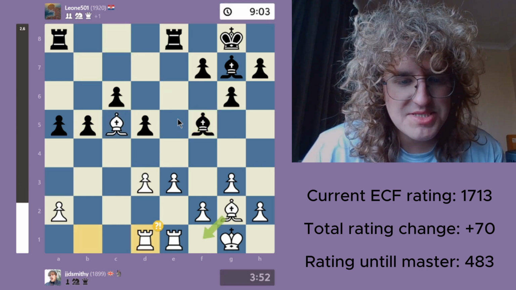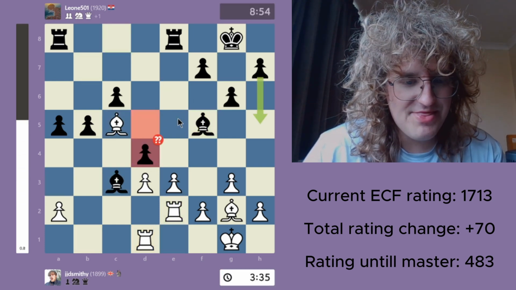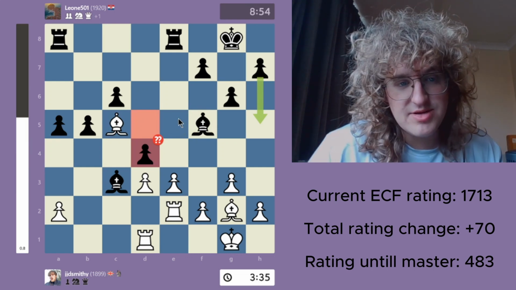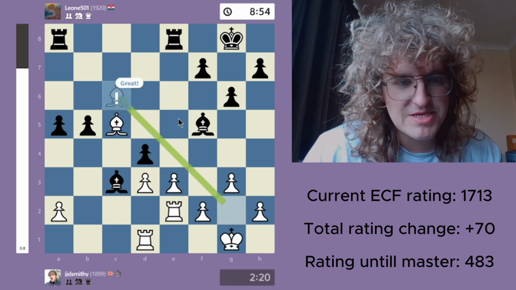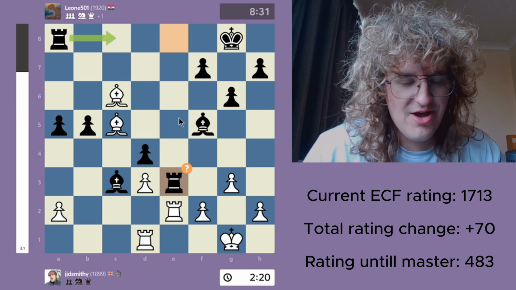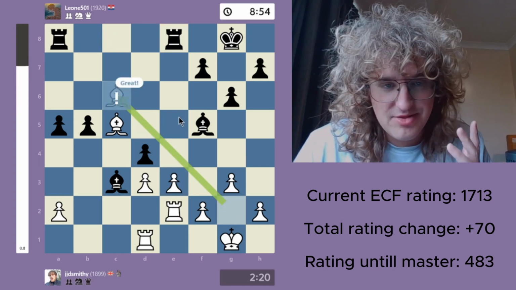I felt like we were starting to get some potential ground back here, and then this is such a strange move. I thought it was quite cool, to be honest. You've got some good ideas. I think they definitely misplayed it. This rook move is awful. I think we misplayed that as well, though.